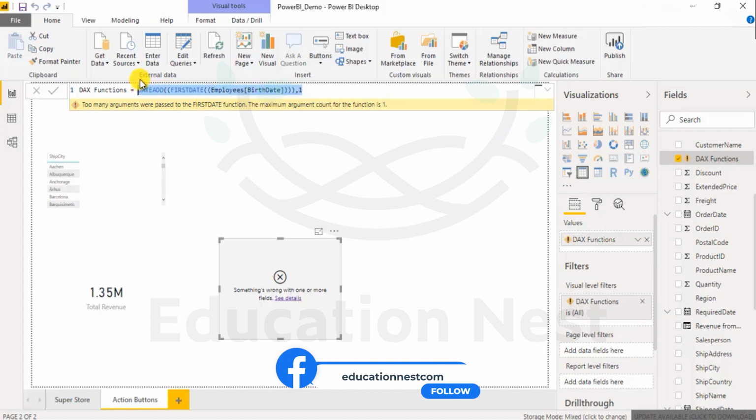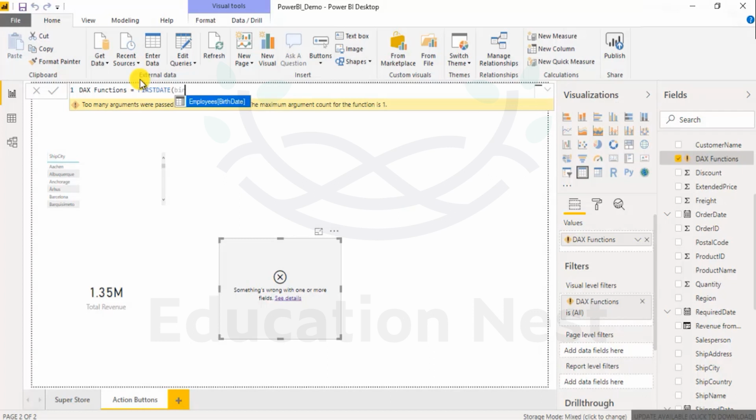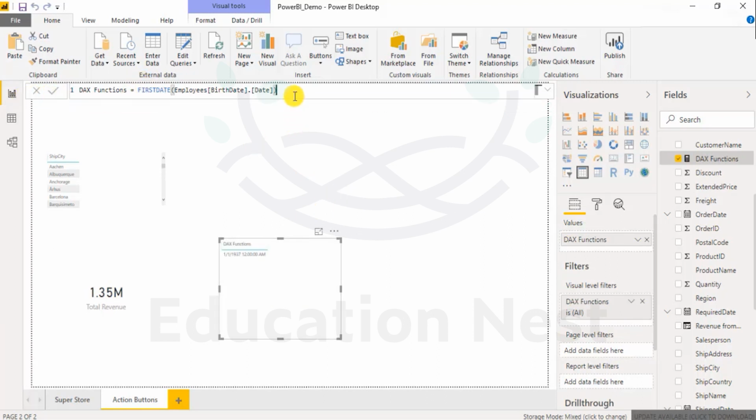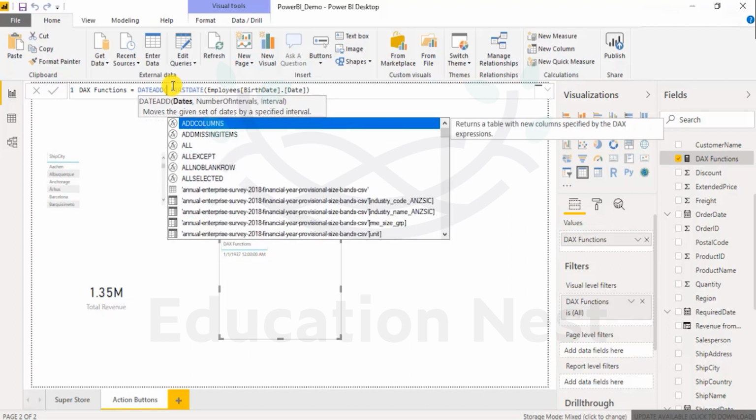Let's break it down when you are at the start. FIRSTDATE, then you say of birth date dot date. Is this working? Yes. Then let's move on to calculate DATEADD, that is 1/1/1937.